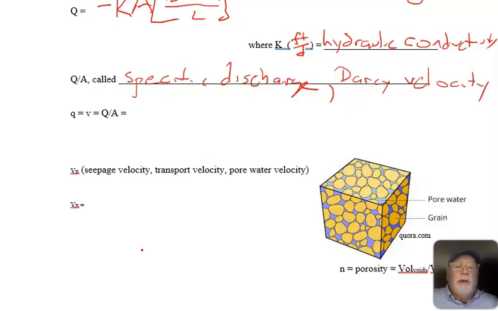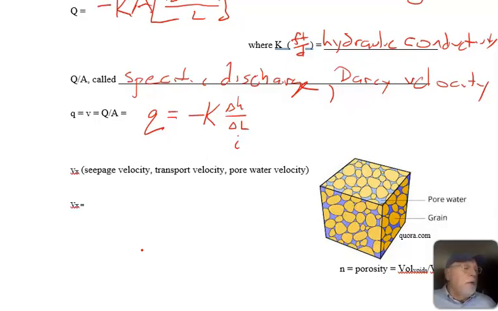So the equation for that, if I pull the A over to the left-hand side: q equals, and keeping our negative in there, K, and then we just have the hydraulic gradient in there, and I'll write it this time as delta H over delta L, or it could be X or whatever. Some people also use an I for the hydraulic gradient. So they'll say Q equals minus KIA here, or little q equals minus KI.